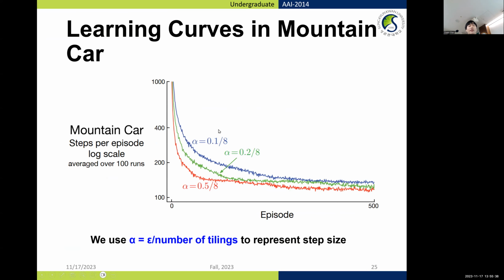We also want to check the impact of the time step. We vary this alpha over 0.1 over 8, 0.2 over 8, and 0.5 over 8. This is different from the previous setting. Since we are using tile coding, the time step needs to be divided by the number of tilings, okay? The number of tilings.